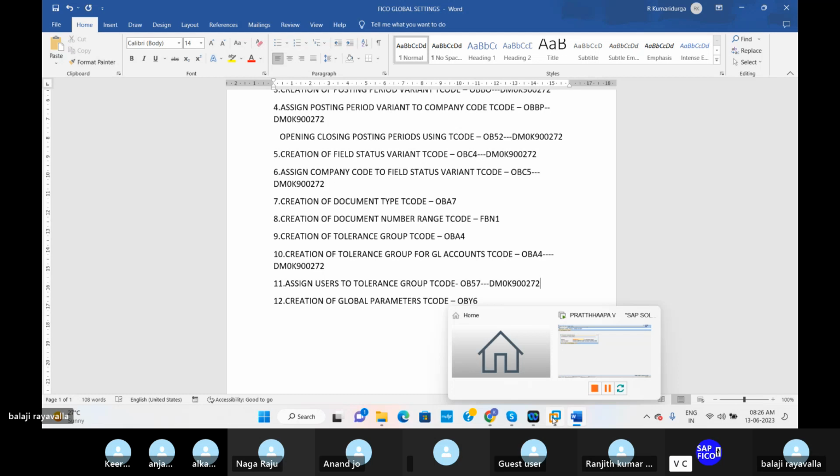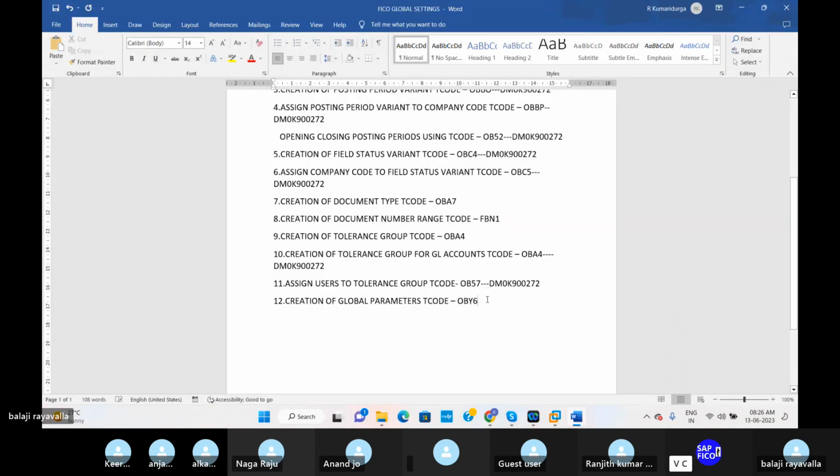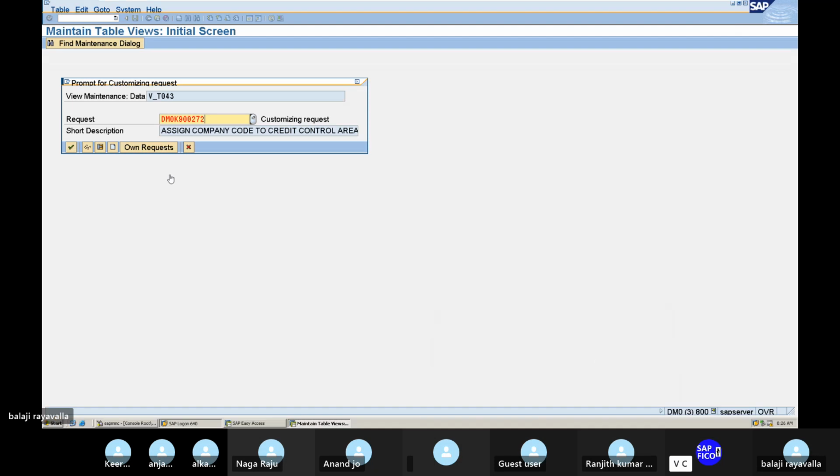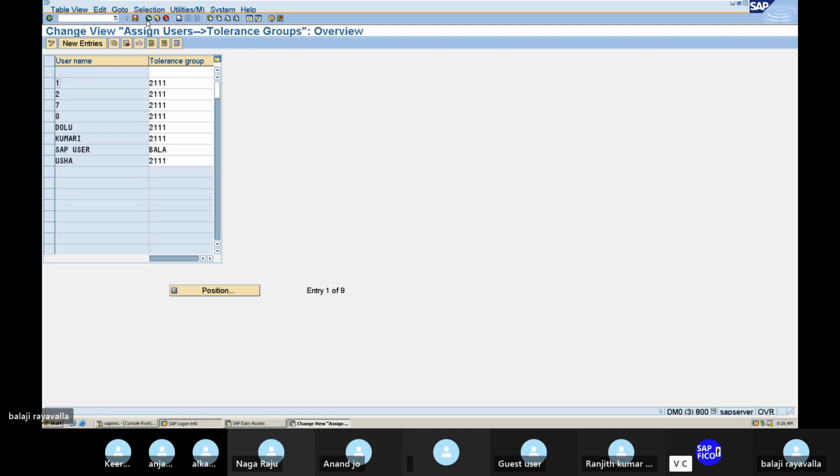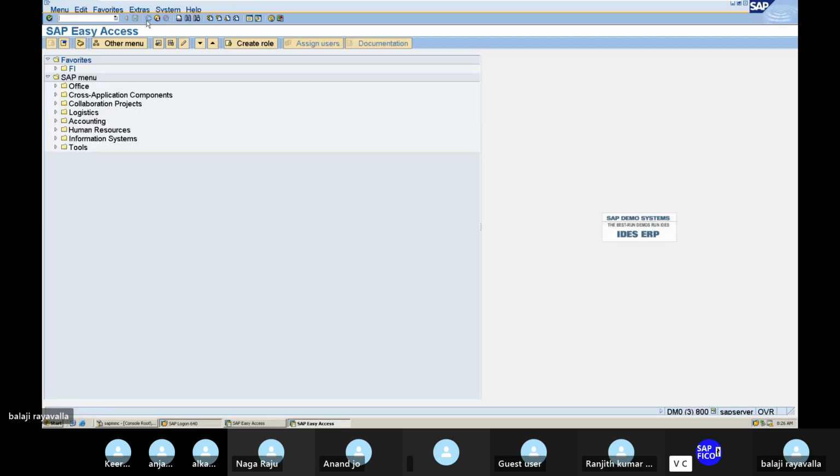Then next one is creation of global parameters. So see, all of you, what do you mean by global parameters in SAP FICO? It is nothing but with this transaction code, you can see all objects related to financial accounting which are assigned to a particular company code.